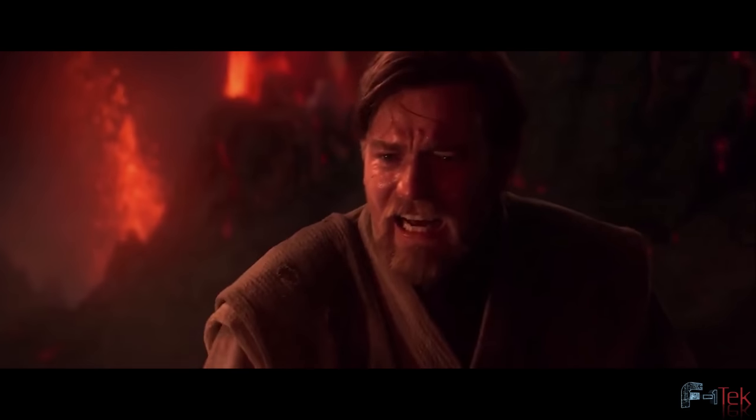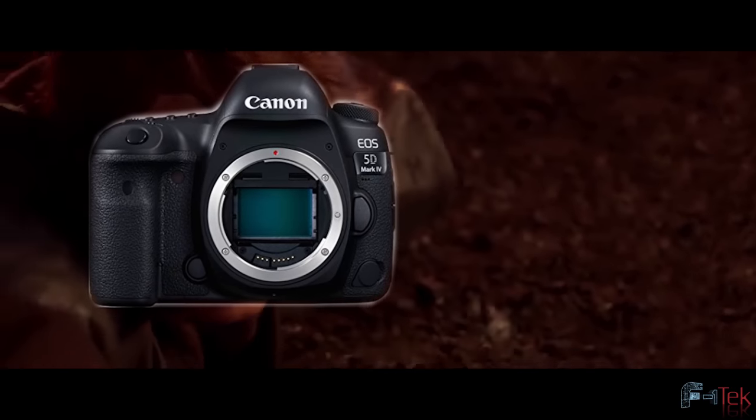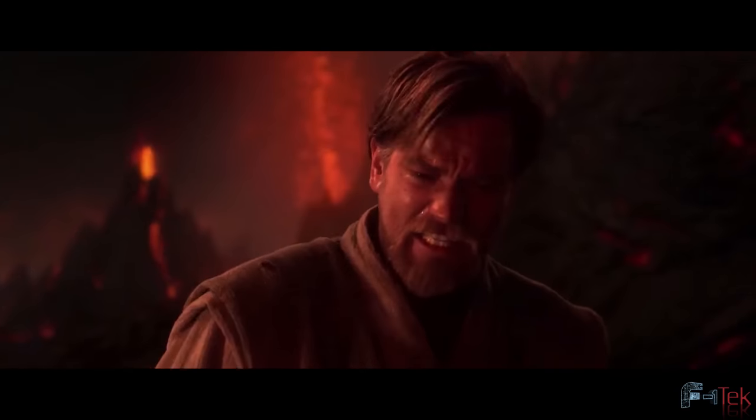Now, coming from Canon — as a Canon user — I'm a proud owner of the Canon 5D Mark IV. I know that it has its flaws. Not a lot of fans of the 5D Mark IV, but I love that camera. I'm using it right now and I see myself using this camera in the foreseeable future. This is mainly going to be my camera for these type of videos where I'm just talking to you guys.